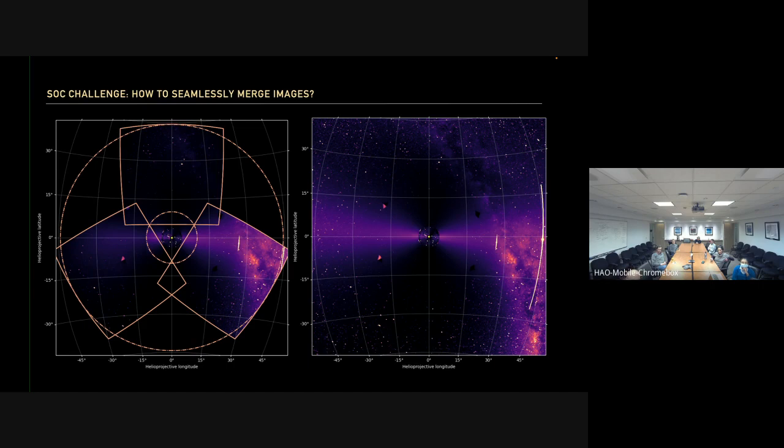The problem that we have here, of course, is when we merge these things, I mentioned it before. On the left, you can see those overlapping regions. They're from different parts of the field of view of each instrument. And so the various optical aberrations will be pointing in different directions. So we need to be able to solve that problem.